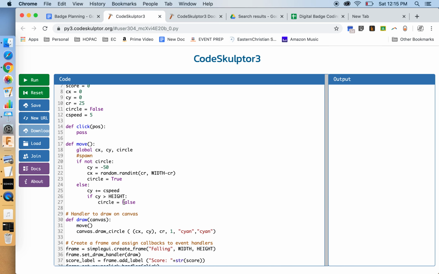You can take this and do all sorts of things with it. If you say, oh, I want 5 circles on the screen, how are you going to do that? Well, option 1 is to make a new variable for every single one of those. And option 2 is to use a list of variables. So instead of having one CX, you have a CX of position 0 and a CX of position 1, and so on and so forth. So those are 2 options that you'd have. I'd stick with one circle for now until you're more comfortable with it.